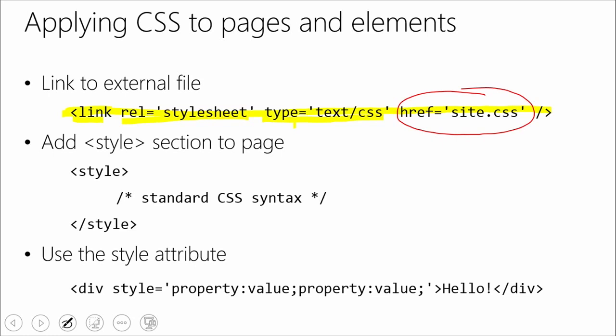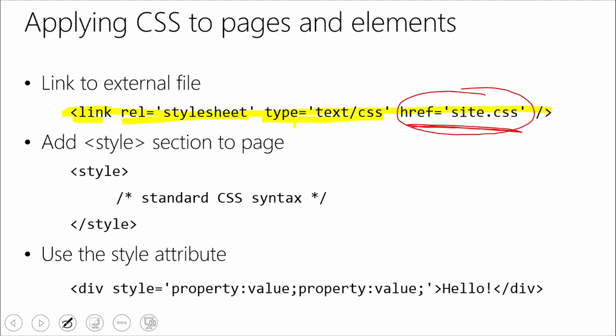So when I'm focusing on the HTML, I can focus in on the HTML, and when I'm focusing on the style, I can focus in on the style. On top of that, this is also going to give you reuse, so that I can use that on multiple pages.